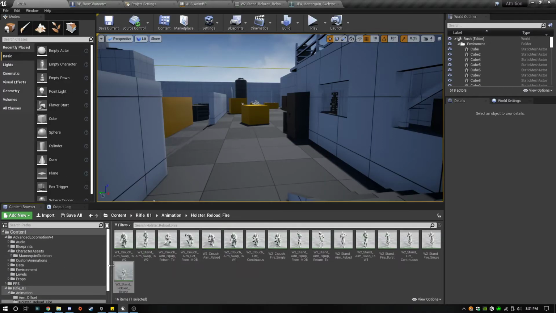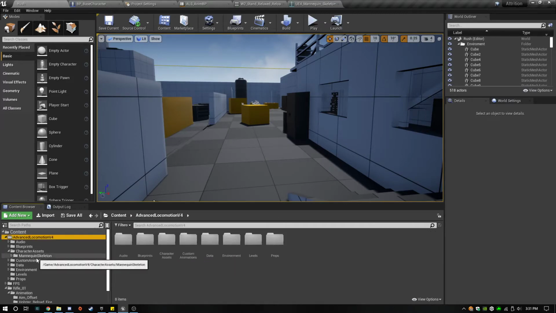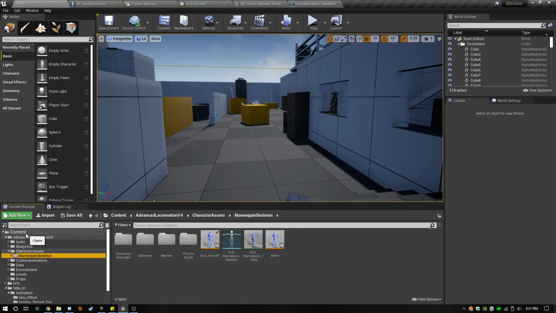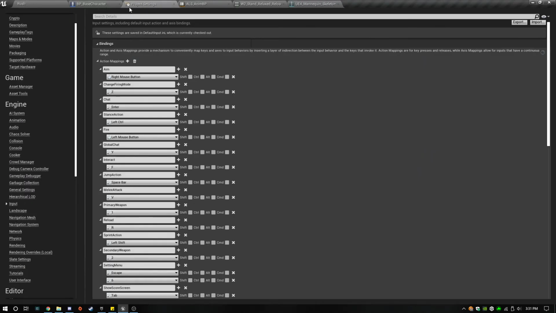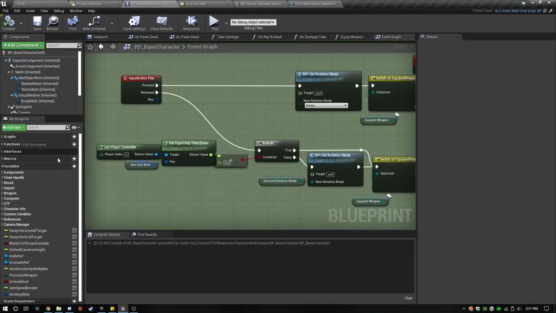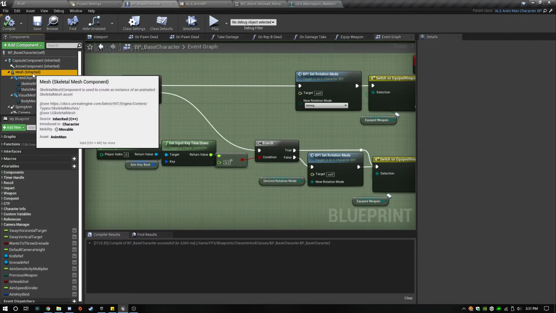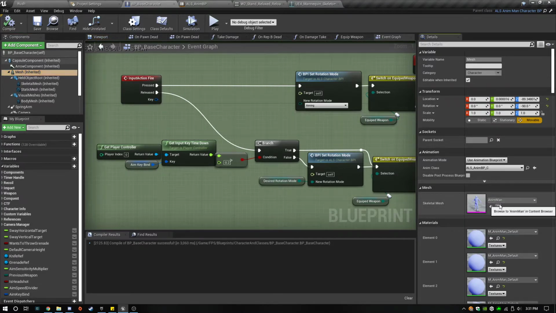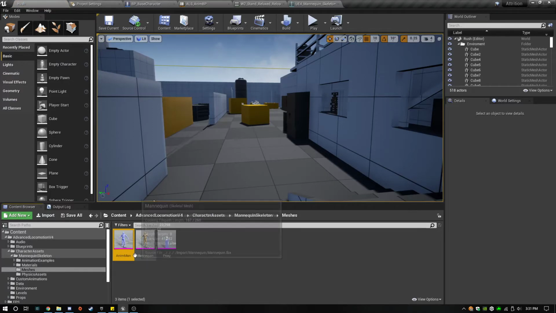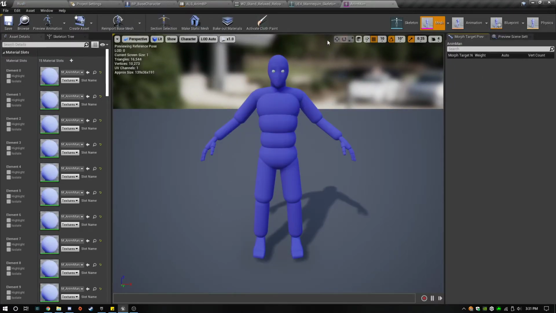So we're probably going to have to, excuse me, we're going to have to kind of accommodate this a little bit. Hopefully this doesn't mess things up too much for the remaining animations.